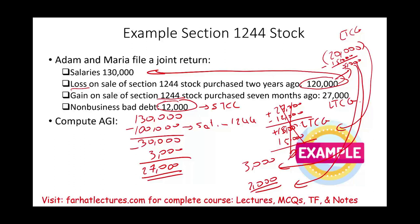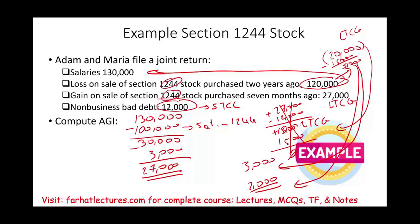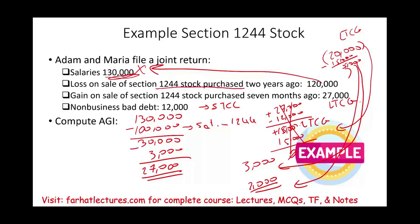A few things to remember: a common mistake students make is to take the losses and gains from Section 1244 and net them together — don't do that. The government gives you the right to take Section 1244 losses against ordinary income first, up to $100,000 for married filing jointly. Your best interest is to reduce salaries first. Then reduce long-term capital gains against short-term capital losses. Then use remaining Section 1244 losses to reduce any remaining gains. Finally, deduct an additional $3,000 this year and carry the remaining balance to future years.